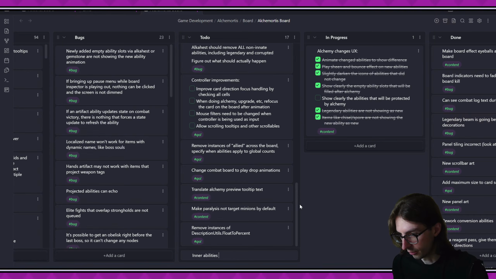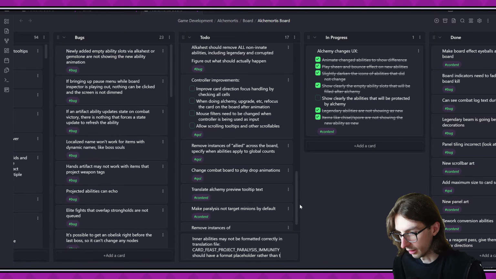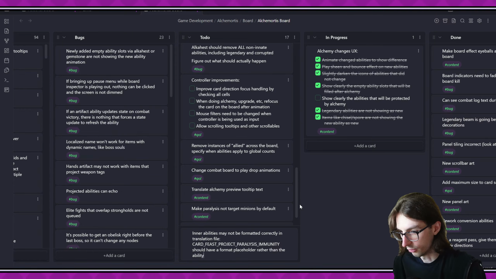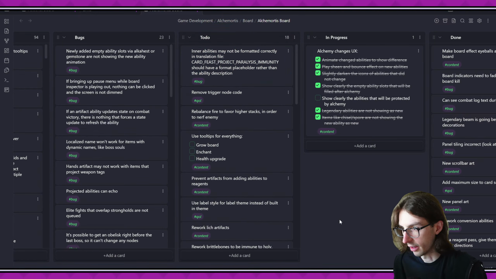Inner abilities may not be formatted correctly in translation. Translation file should have a format placeholder rather than the ability description. So that may be a bug. I need to figure that out.